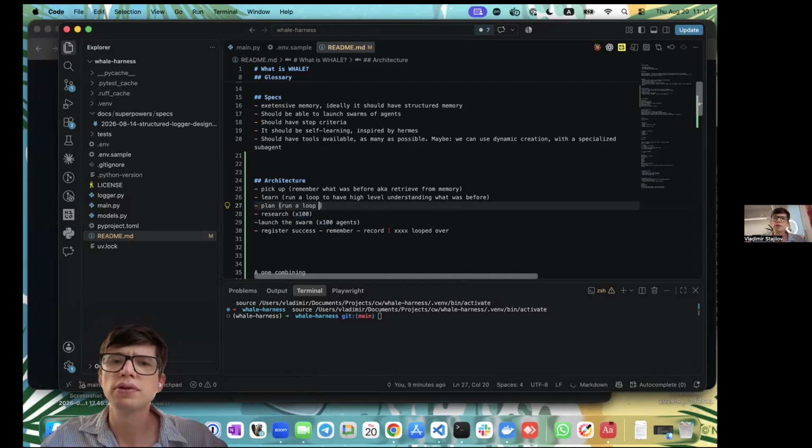Run a loop to iterate over planning. This includes spinning up the agents to plan. Why not?